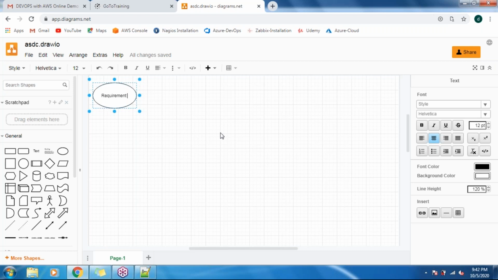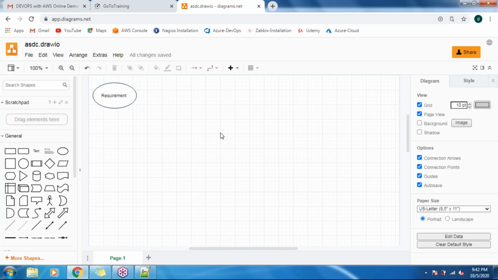The first phase in the waterfall model is called the requirement phase, guys. Under this phase, our business analysts will set up a meeting with them and take the requirements here.